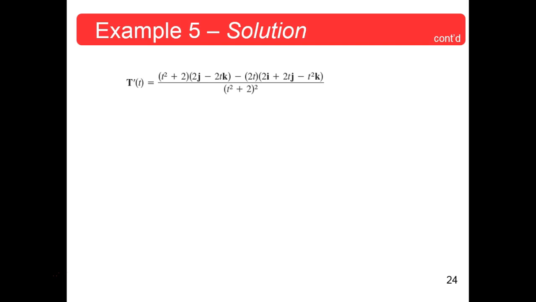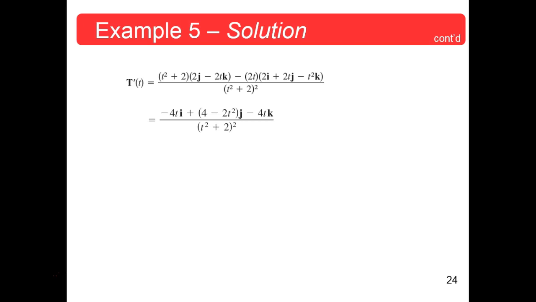You have this times 2j, so 2t squared plus 4j. And over here you have a minus 4t squared j. So that gives you, yeah, you can do all this. Yeah, you can do all that. It'll work out, I promise, okay? Let's do the i's first, because there's only one of them. Okay, minus 4ti, got it.